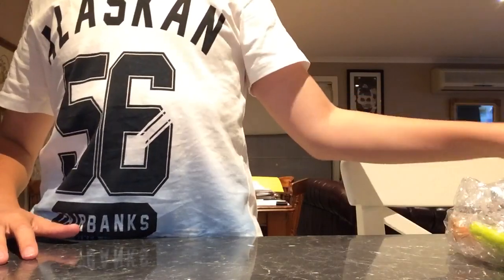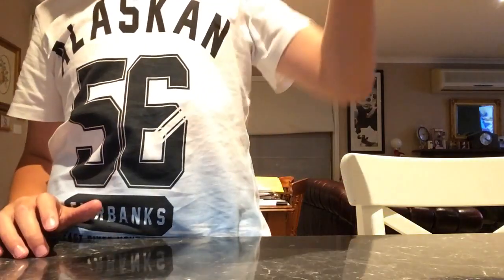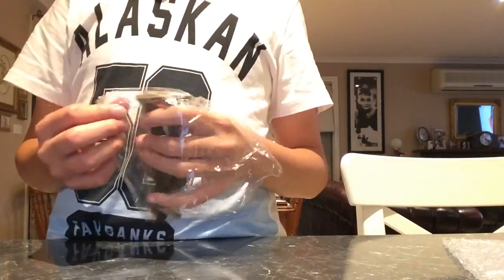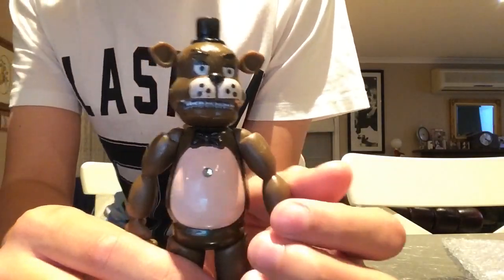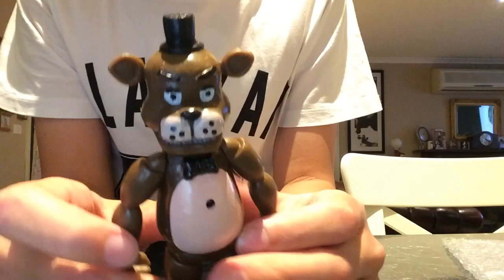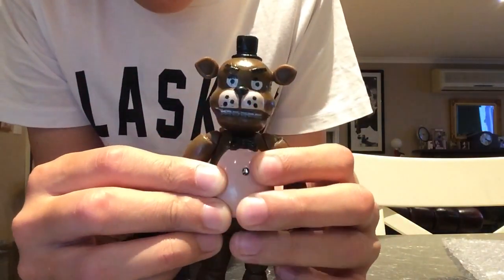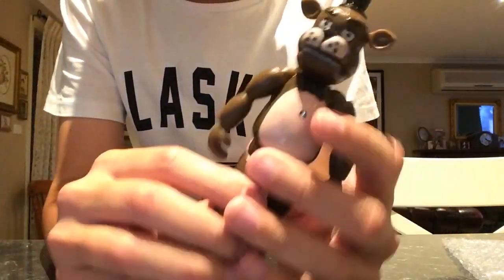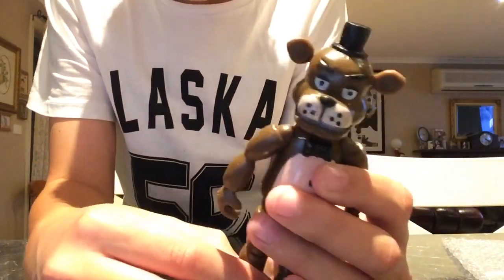Alright, let's start with these ones. So let's gently unwrap them. So here we got Freddy. Oh, they stink. Alright, so this is Freddy, rotatable arms. And they all actually have this little switch here. It lights up the belly because they totally do that in the game. Also, the legs can kind of move, but it just looks stupid.